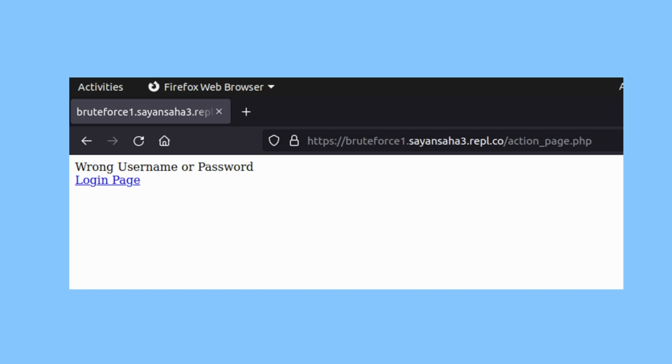You will see a wrong username and password. This is using a POST request to send your username and password. I'll get on to that later. For now, you can see this is a bit tricky to get our hands on. But we can see a forgot password link at the bottom right. Click on forgot password and you can see the next page. If you can go to the next slide.